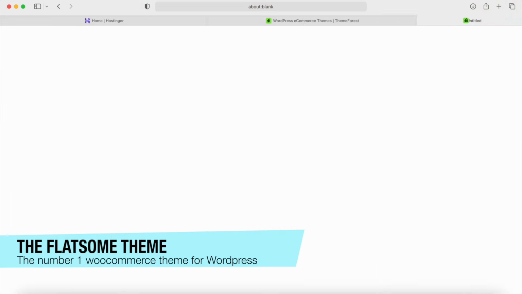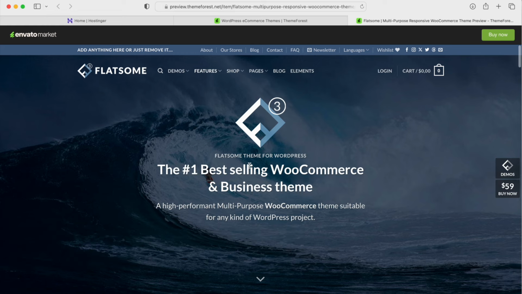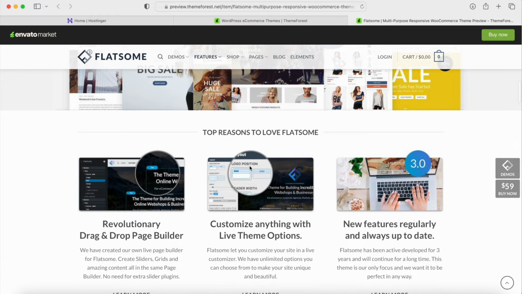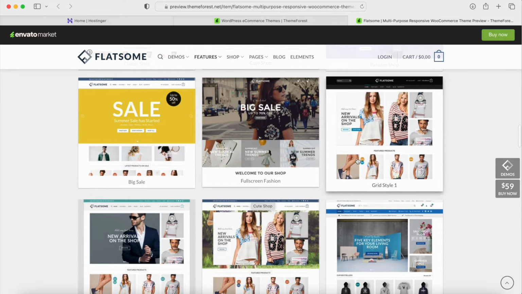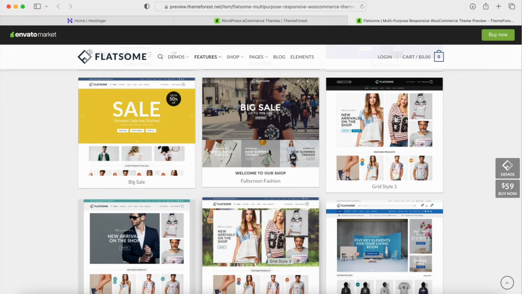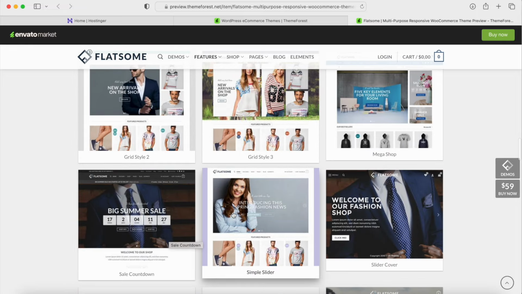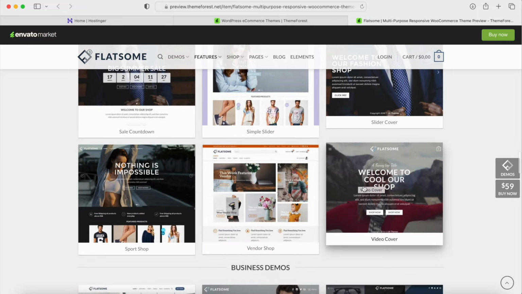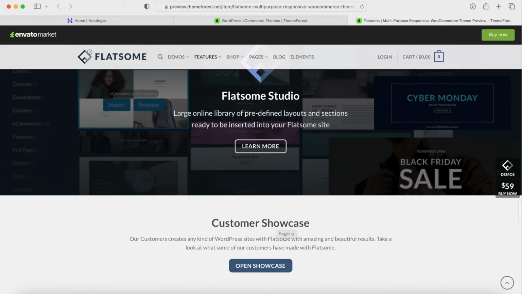So I'm going to click on the live preview button. And what you can see here is this is the demo website for the Flatsome theme. And if you scroll through it, you can see all of the different reasons why the Flatsome theme is so great. You have all of these different templates that you can upload onto your own WordPress website. And then you can just use the layout and the formatting and then just add your own products, your own images, and whatever text you want and just substitute it out. And you can also create business websites and a bunch of different types of websites.